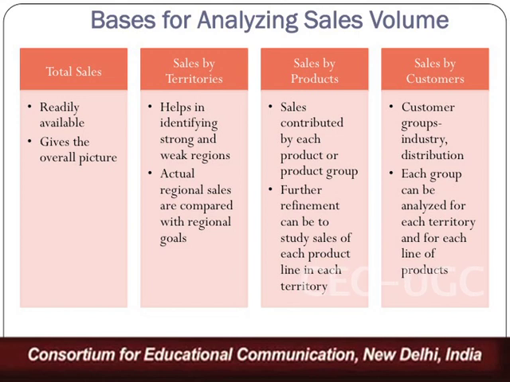After doing this, one has to determine the company's actual total sales, either in terms of volume or in terms of units, during the period that you want to investigate or study. Then you multiply your territorial index by the total sales figures to determine the goal in each territory or in each region. And then you compare, lastly, the actual regional sales with the regional goals that you have set, so as to determine if there is any variation.